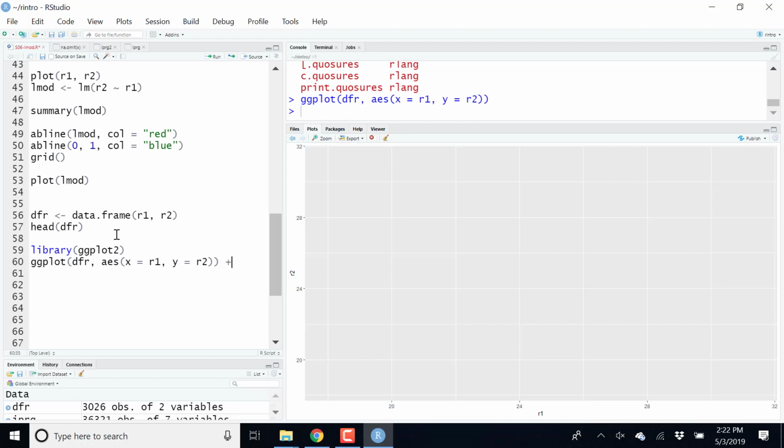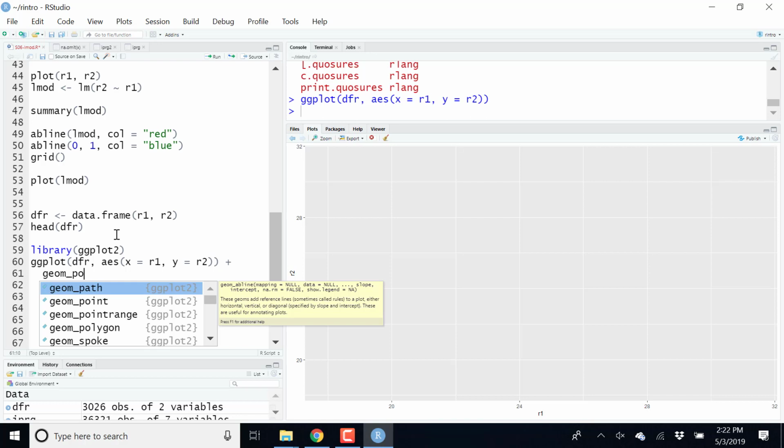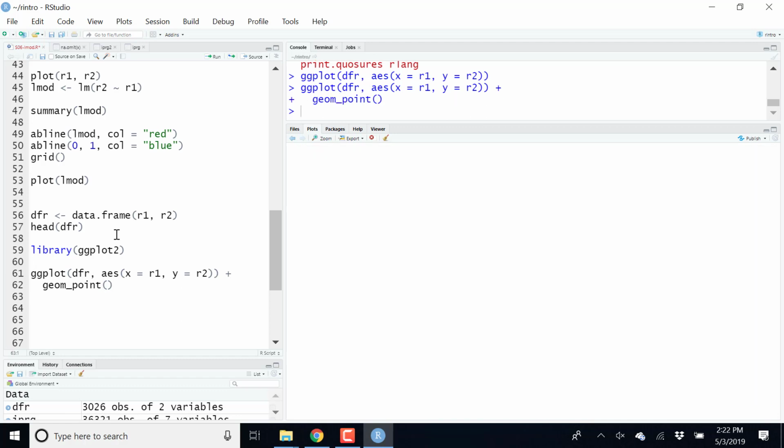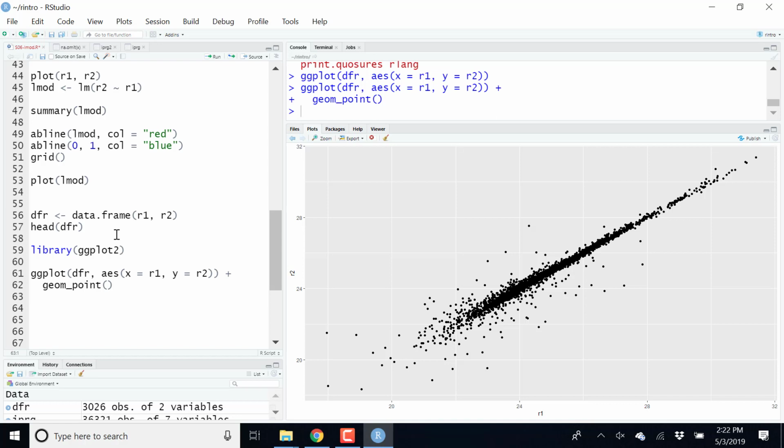And what else do I need here? I need to specify a geom. And what geom do I need to use to plot points? geom_point. So here we go. I can execute this. And now I reproduce here the scatterplot with ggplot2.